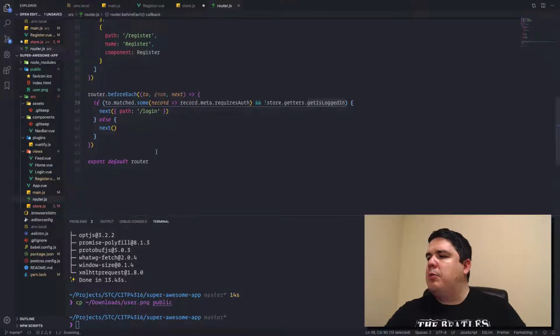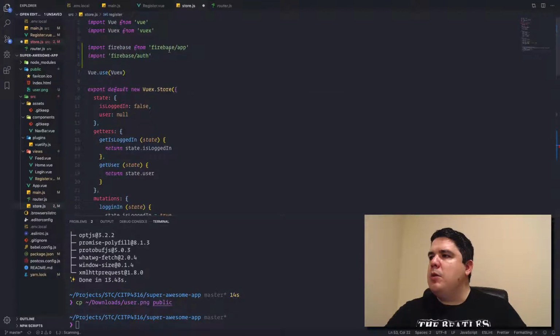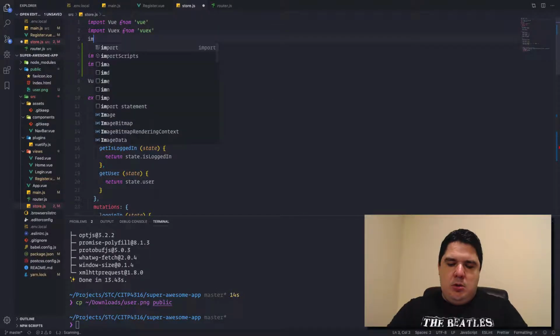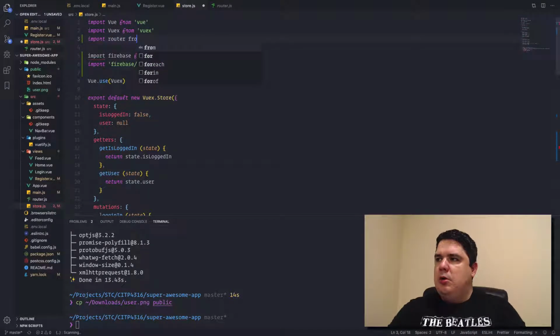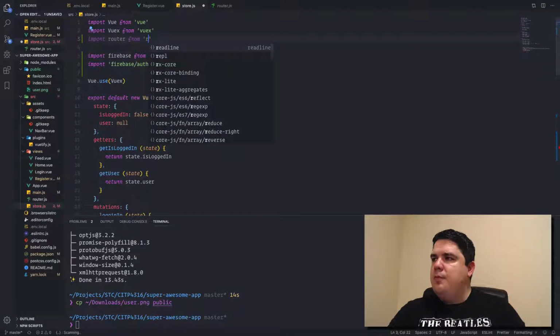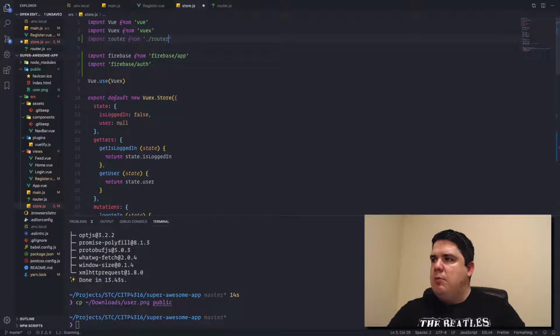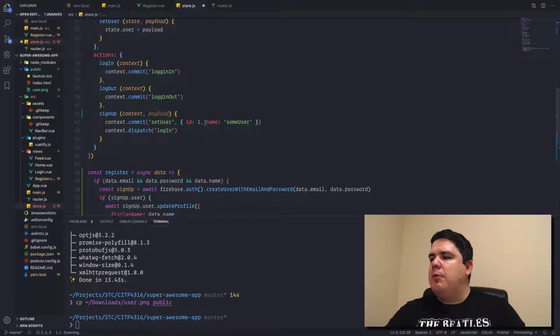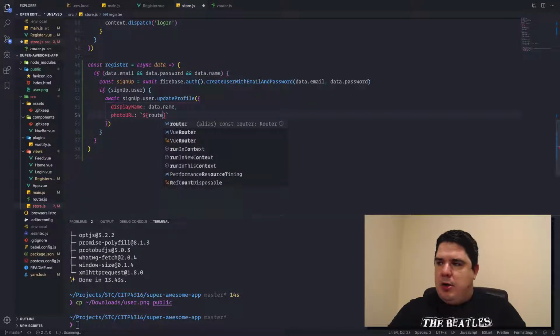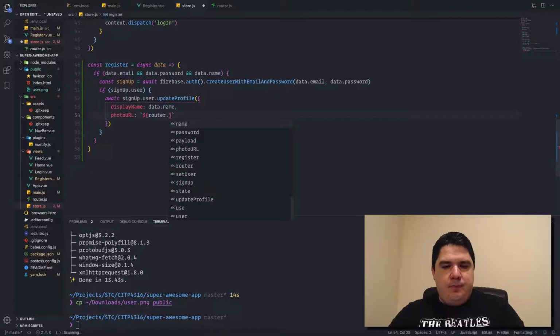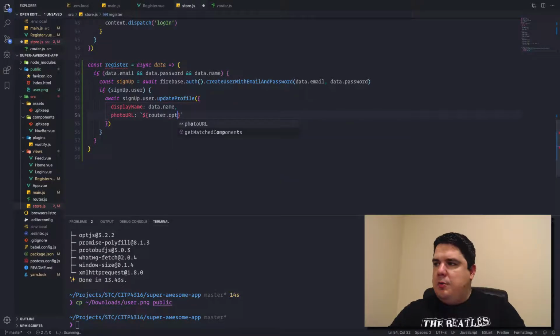So here I'm exporting the router. In my store, I just need to import router from my router file. The store and the router are in the same directory, so I can do something like this. And from that, I can do my router.options.base.